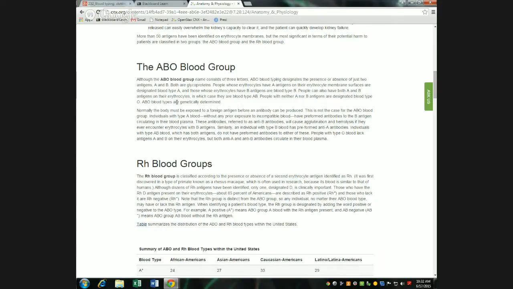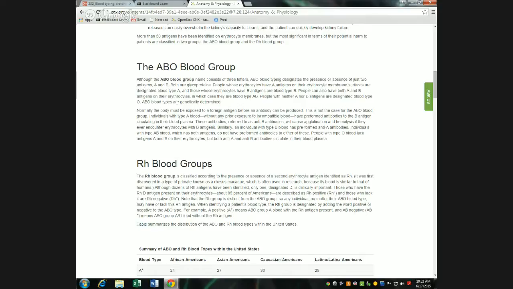When we talk about genes and inheritance, there are different versions of a gene. So you have the gene for hair color, and hair color is much more complicated than I'm about to describe, but there are variations on that. There's gene variations for blonde hair, for red hair, for brown hair, et cetera, et cetera. For blood typing, the ABO group has 3 different versions of the gene. There's the A allele, an allele is what we call a version of a gene, the B allele, and the O allele. What a gene is, is instructions to make a protein.